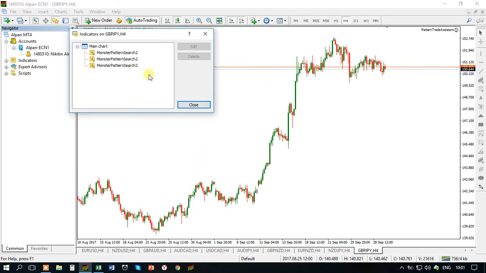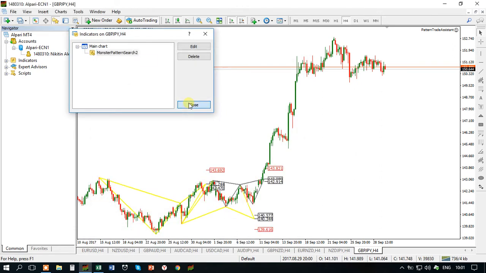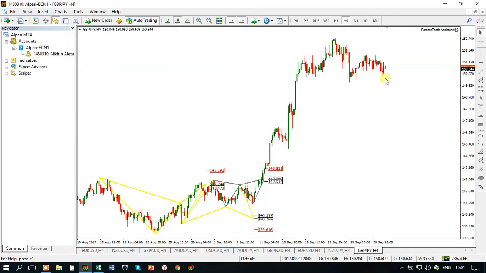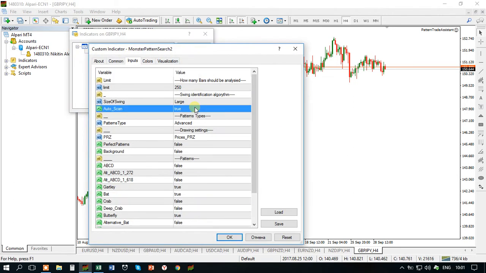Let me go to settings. Let me delete this, this, and this. I only want one because now I will talk about the manual HPS that is embedded in this. I may save this order scan. They may stay true or they may stay false. It doesn't matter. If I want the patterns to be displayed plus drawing something manually, then let it be. If I don't want them to be displayed, I just disable that, and that will be 100% okay.